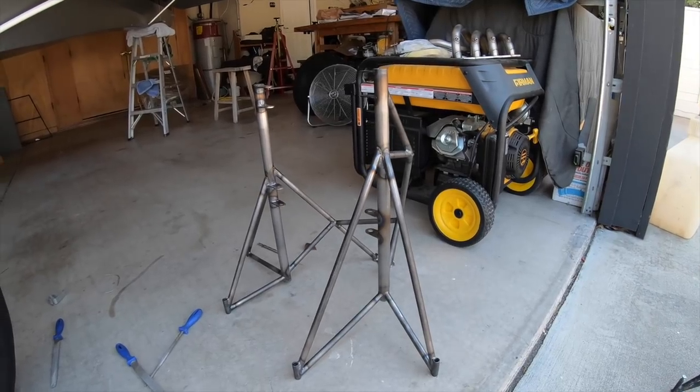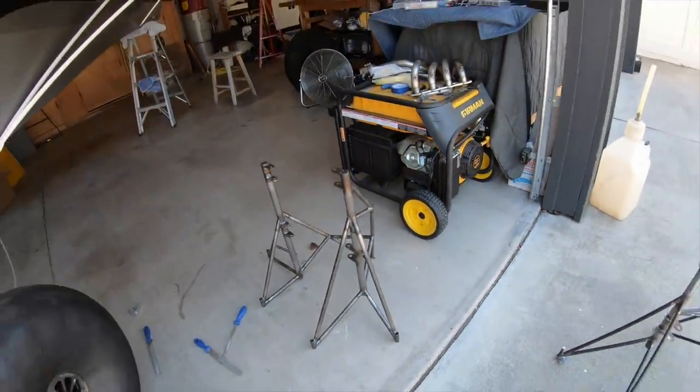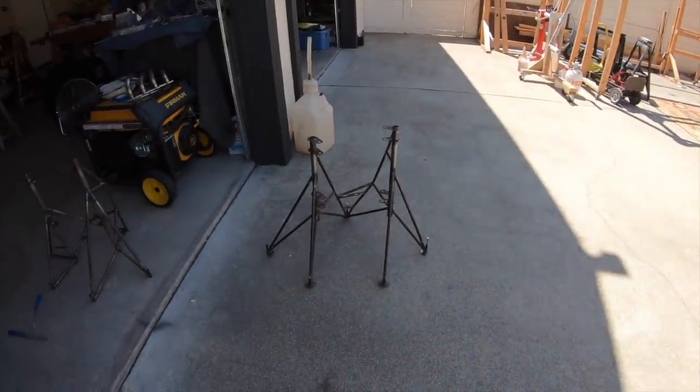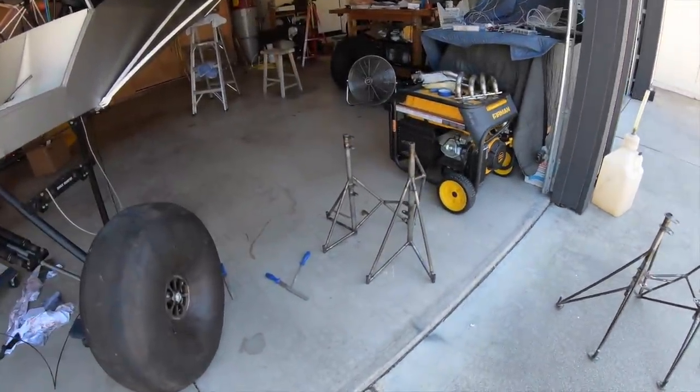I think that's a good place to sacrifice a pound though — you definitely want that engine mount to be strong. Before you guys start sending me messages about whether you can buy that old one from me: you cannot. That is a prototype and it is not going to be used on an aircraft. This is the final product and this is the one we're going to use on the aircraft.